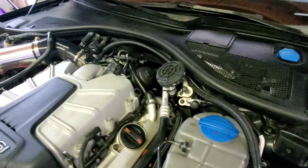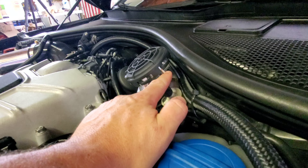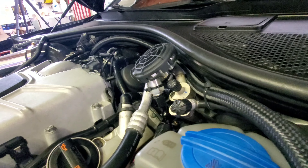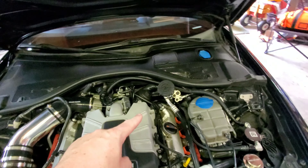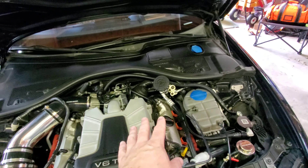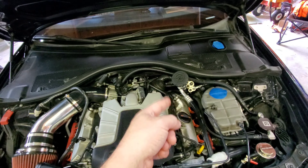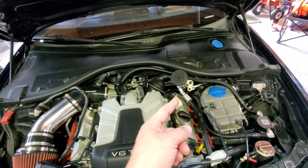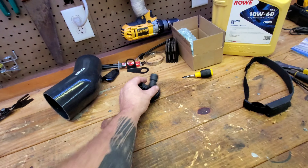We've got everything put back on the car. The new housing adapter fit perfectly — went right back where my old one was. I've got it zip tied to the hard lines. Eventually one day I'll get some kind of custom bracket made to take advantage of those threaded mounting holes, but for now this works just fine. It was super simple to swap out if you've already done this job and have the Dremeled-out bottom piece — might take you total 15 minutes taking your time. But if you're doing this as a brand new project, this cuts out at least an hour to an hour and a half worth of time modifying the bottom of this piece.